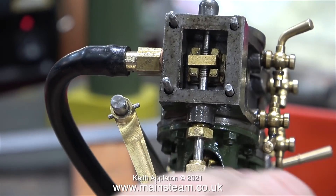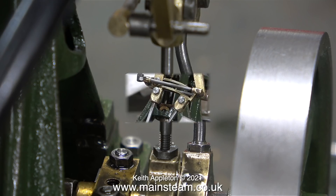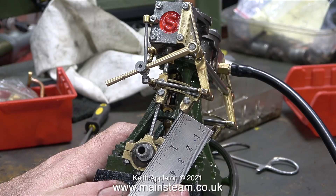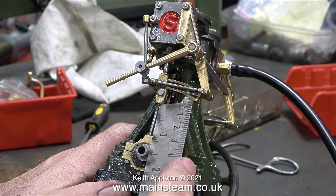I would have thought this would have been built into the kit's design. In this clip I'm showing how much you need to screw out the straight rod. Before starting to assemble the valve gear, I checked all the lengths of the components, particularly the studs, to make sure I had the right ones. Here I'm using a steel rule to illustrate the length - it needs to be 7/8 of an inch from the bottom of the fork to the top of the eccentric strap. And as you can see from this clip, that's more or less the required dimension.